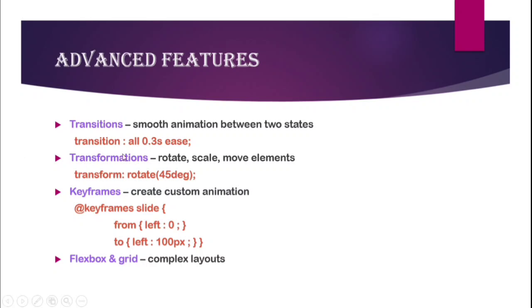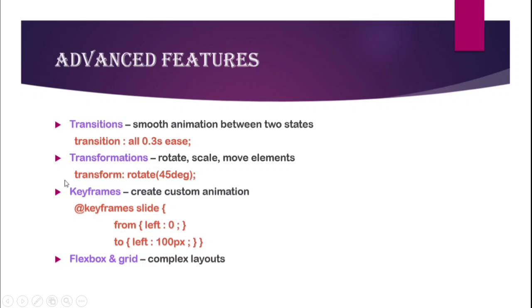Then we have transformations. What is transformation? We want to rotate or scale the image. That means you want to enlarge the image when we hover onto it, or you want to shrink the image, or you want to move the elements towards the right side, left side, up and below. Then we use the transformations.